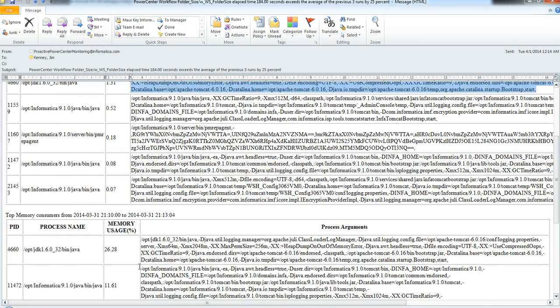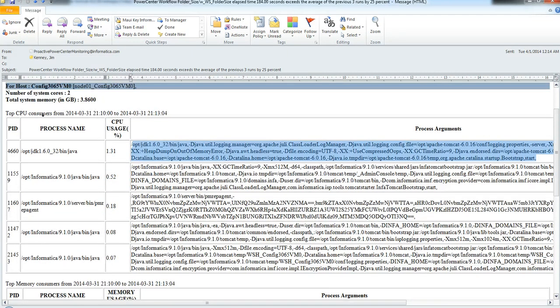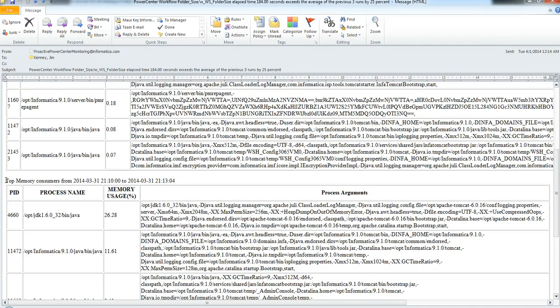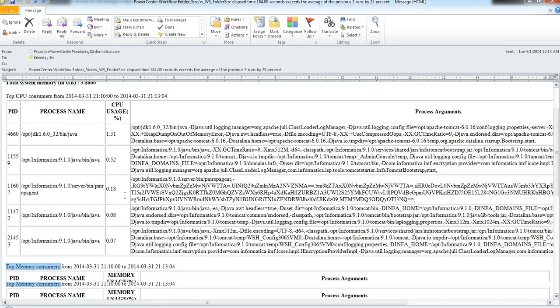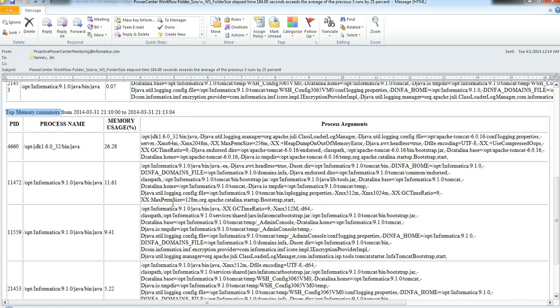And we capture that for both CPU statistics, which is here, that first section, and then of course for memory statistics as well. By default we provide the top 5 CPU and memory consumers in alerts, if the alert happens to call for CPU and memory statistics. So basically, it's a very easy change to do.